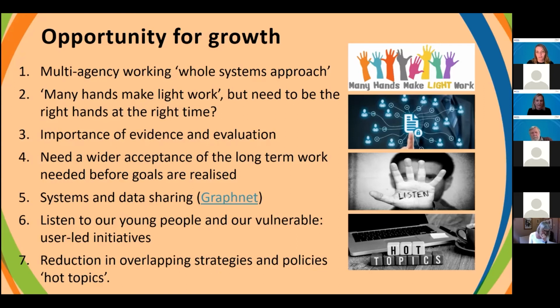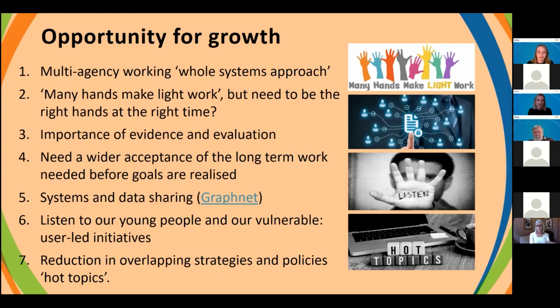Systems and data sharing, I'm sure, is mentioned by everyone. There's a really great link there for a place called GraphNet, a system that's working particularly in the UK, which is joining up social care and health data, along with police data in some circumstances as well, about how we can better share some of the data on our vulnerable populations.